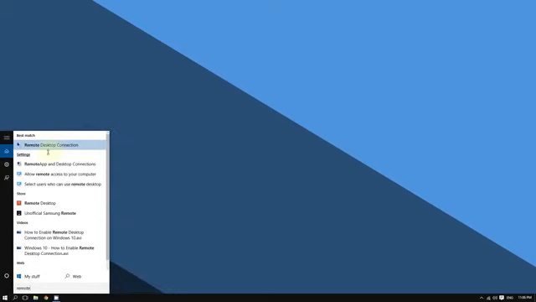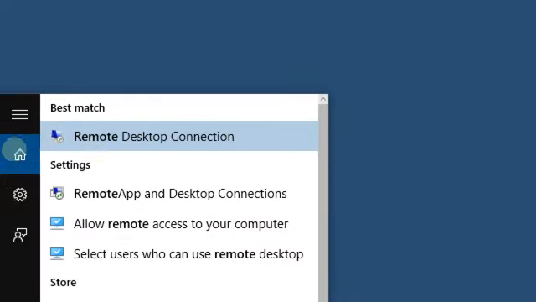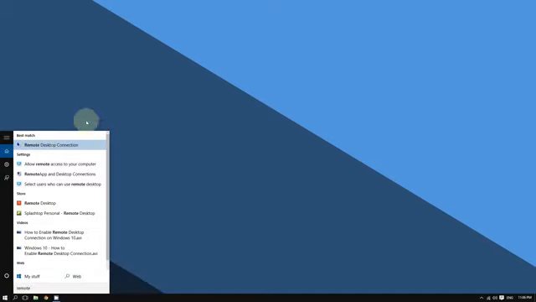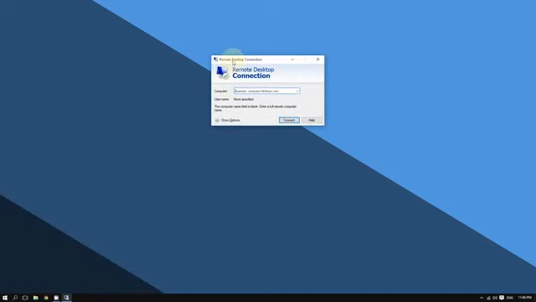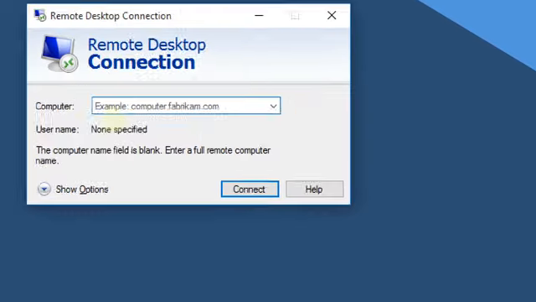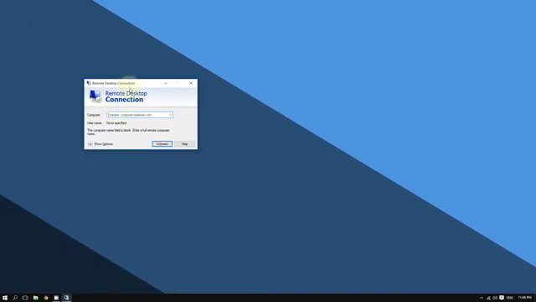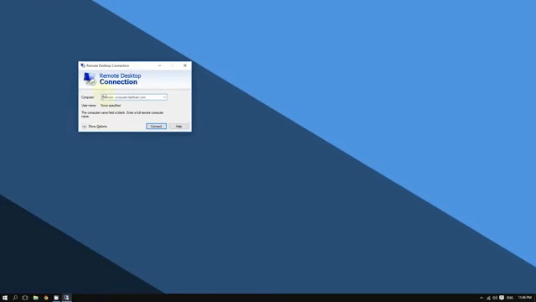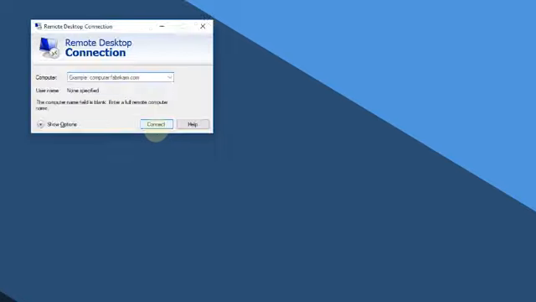Here it is, remote desktop connection. Click on it, and as you can see, it's asking me for the computer name. Enter the computer name or the IP address and then click connect.